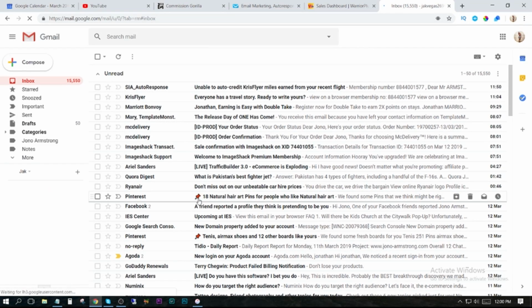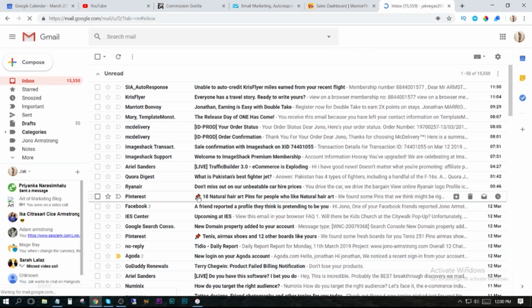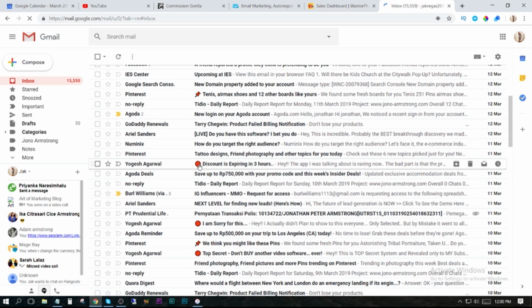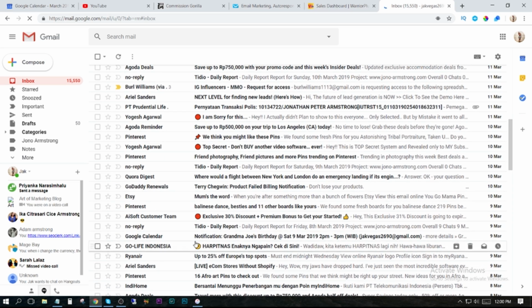Okay, tip number 2, this is using emojis in your subject line. When I started using emojis in my subject lines, it really increased my open rates. This is because if you are in your email, if you're in your Gmail or wherever, you're going to see that most messages, they don't have emojis, but the ones that do, you can see Pinterest one here, these really stand out. You can see another one here. These ones really, really stand out.